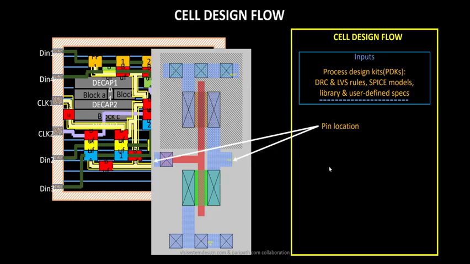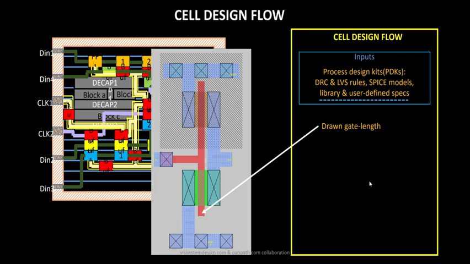Finally, you have something called pin location. The library developer needs to decide on the pin location. Here, I've located the pins over here and here. There might be a requirement that the pin should be near the power and the ground rail. For example, there could be a pin location present over here, or one that has to be present over here, and accordingly the library developer has to adhere to those rules; those are some more user defined specifications. And some more: the drawn gate length. For example, for a typical gate length of 130 nanometers, the drawn gate length could be 125 or 135 based on the library and the user defined specifications that have been given to us.